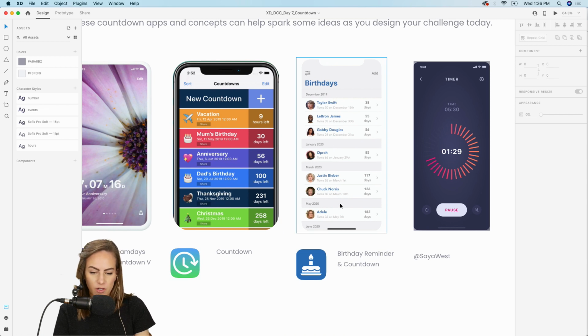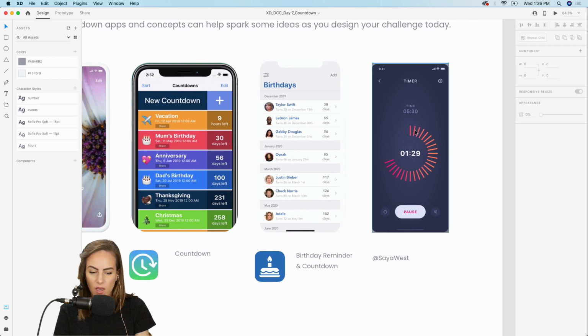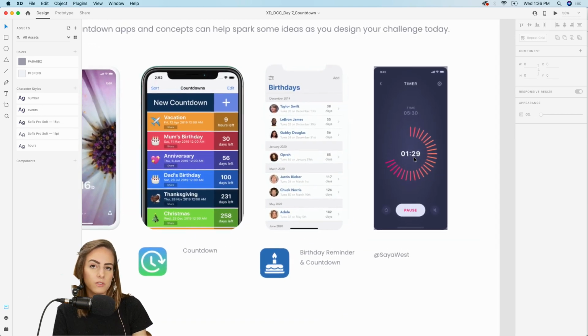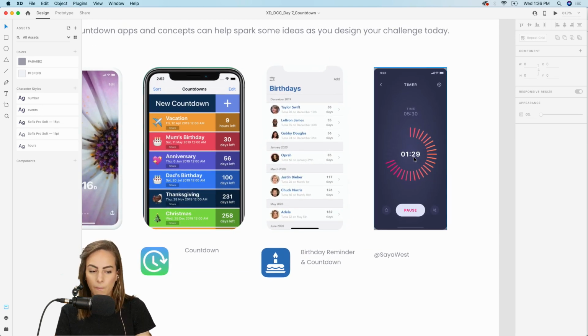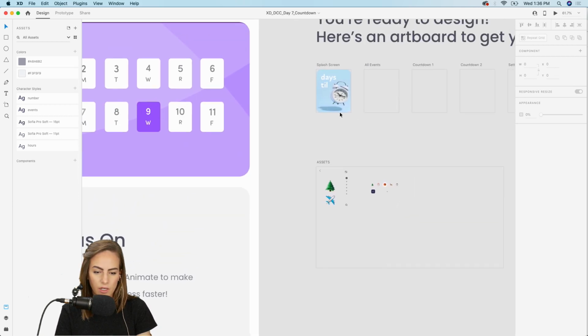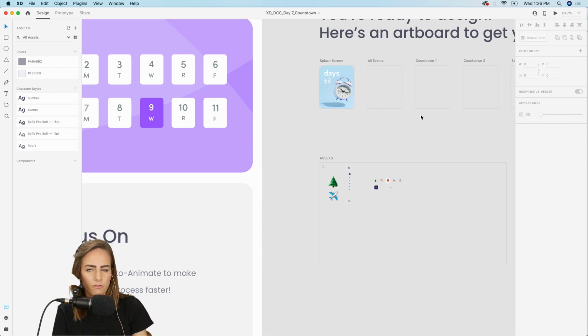Birthdays, again, you can show it in a list view like this. You can also try something radial like this, do a little auto animate. I'm just going to be focusing on the numbers themselves today, so that's what we want to really try to learn and concentrate on, is the auto animate for the numbers scrolling through. But yeah, you can use these for inspiration. Again, I'm going to be using a smartwatch app size, so I already have a few set up here. I'm going to use the 44 millimeter.